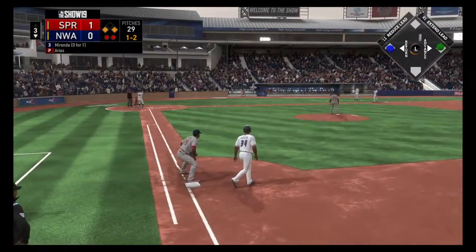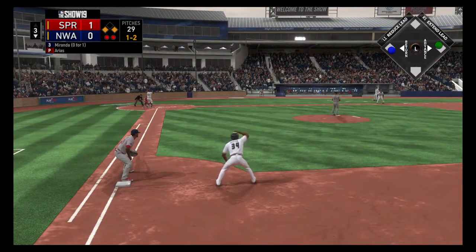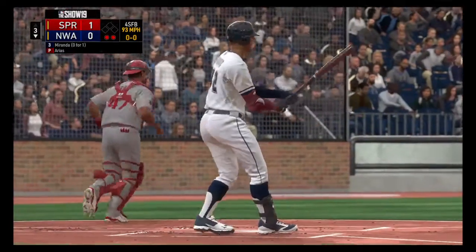Pitch right down the middle. He's lucky he's getting this ball back. Leo Miranda. Ready with the 1-2. And a good fastball swung on and missed for strike 3, and the inning is over.